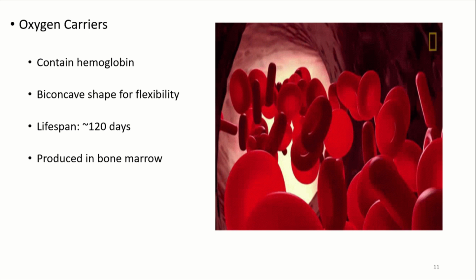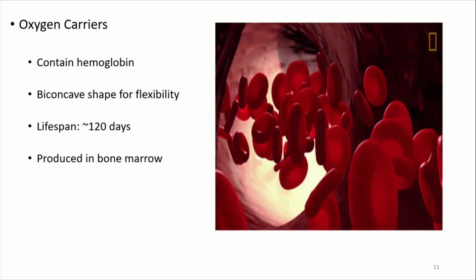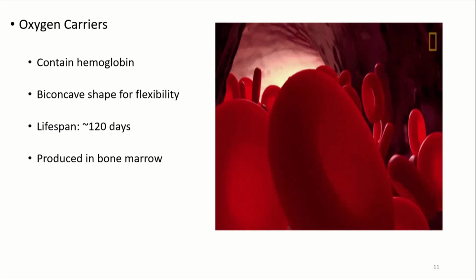So we have different types of white blood cells, and they're responsible for the defense of the body. We have the neutrophils, which are the first white blood cells that attack whenever there's a bacterial infection, the body's first line of defense. Next one is the lymphocyte.